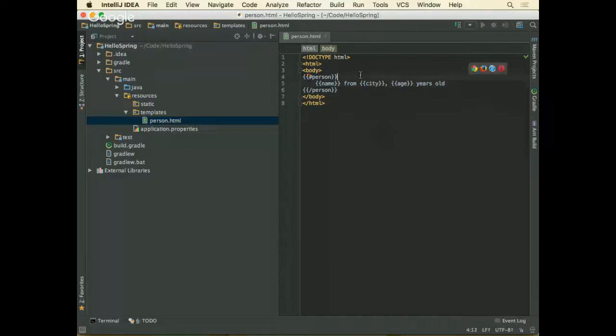So remember in Mustache, this is how you would render the fields of a person. You pass in a person through the model, and then it renders that person's name, their city, and their age, right? So that's the Mustache language. We did that before with Spark. Keep in mind, we're using the same exact thing that we used then. So that's the power of having these things be totally separate. Because Mustache is not a Spark thing, it's just a thing that can be used by both Spark and Spring. And even in JavaScript, actually.